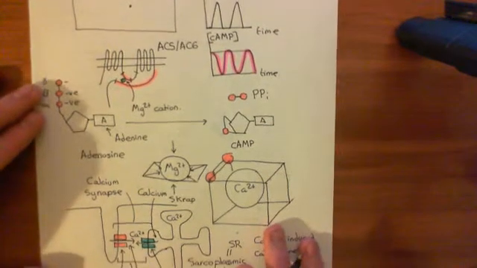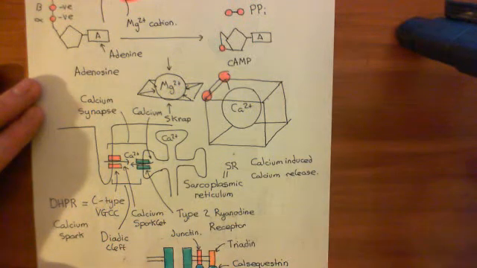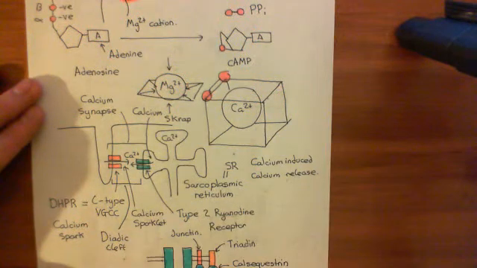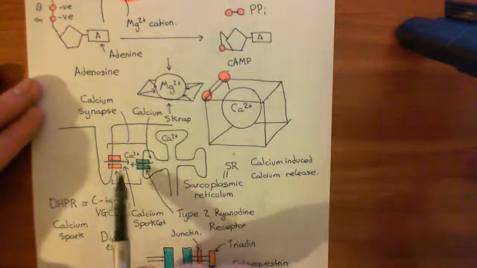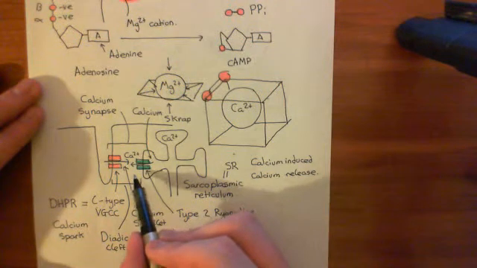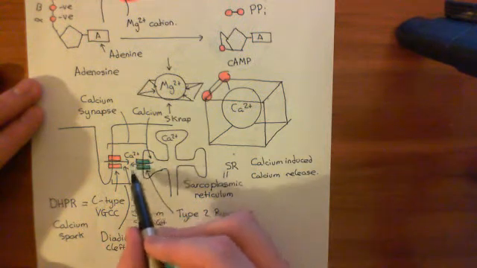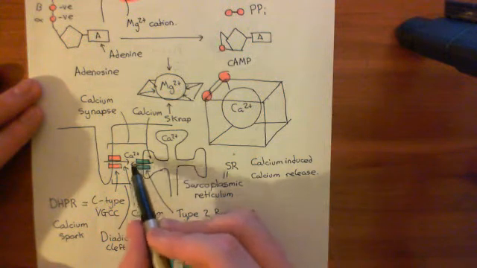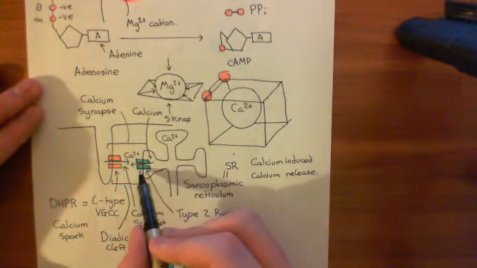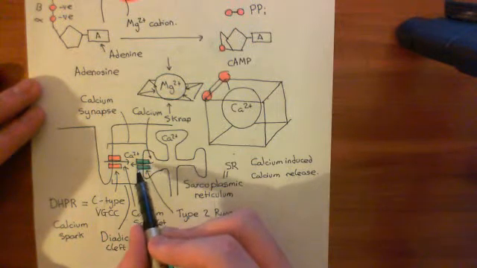Now let's discuss how we get the downstroke. Calcium has a peculiar effect on the type 2 ryanodine receptor. At low levels of calcium, such as the calcium levels that get across the dyadic cleft from the L-type voltage-gated calcium channel, it is activated to open — that's how we got excitation-contraction coupling. But when the calcium level around it gets very high, as it will when the type 2 ryanodine receptor is releasing calcium from the SR, the calcium in the cytoplasm around it will get quite high and will start negatively feeding back on the receptor, inhibiting it. So low levels of calcium activate it to open; high levels of calcium cause it to close.